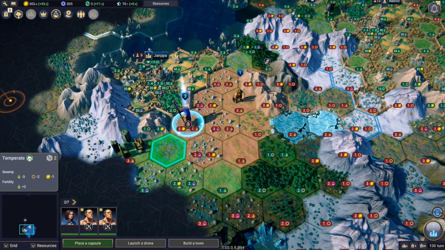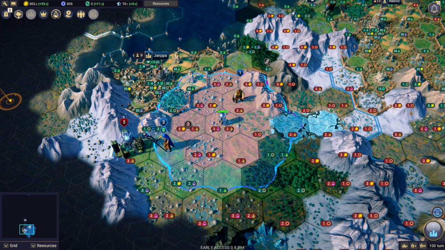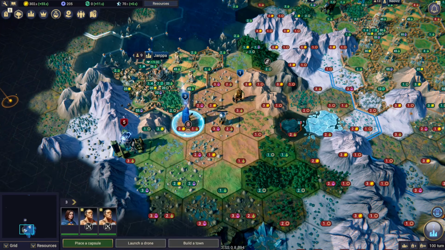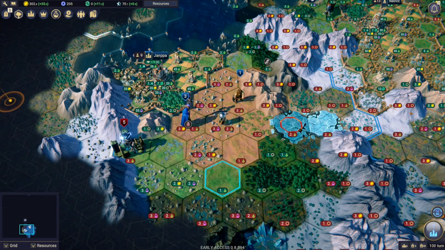Hold on. You are always in the way, aren't you? Place capsule. Right, this should work. Oh, no. I'll just refreeze that one, it's fine.